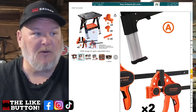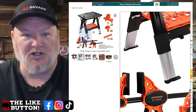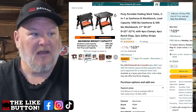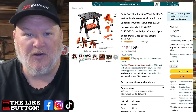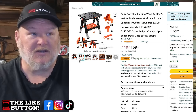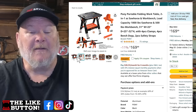You get the nice two Pony clamps with it. I guess that's nice. The Jorgensen easy hold clamps. It's metal construction. I like the bright orange, easy to see, that kind of stuff. It's got the nice stops and whatnot that work with it. It's one of these ones I don't know enough about. I did want to include it because it's a name brand. They've been making good clamps for years, and it's a tried and tested design in that it's a copy of the Craig, and the Works is a copy of the Craig, and they're all kind of doing that same kind of thing. But I don't know.